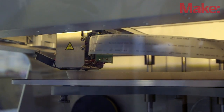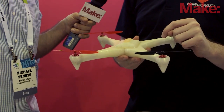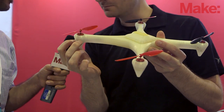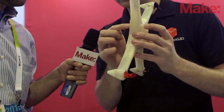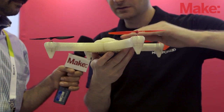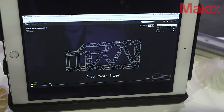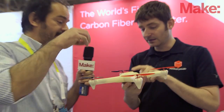This quadcopter we designed and printed in two and a half days. It's made in two halves, reinforced with fiberglass, and has wire channels running through it. The motor mounts are embedded in it, and if you see all these little dark points, those are captive nuts for screwing in bolts. We printed up to the top of the nuts, then there's an automatic pause function in software — it shoots you an email saying 'come add all the parts.' You put the little parts in, hit resume, it prints the top on, you scrape off the part, and you're done.